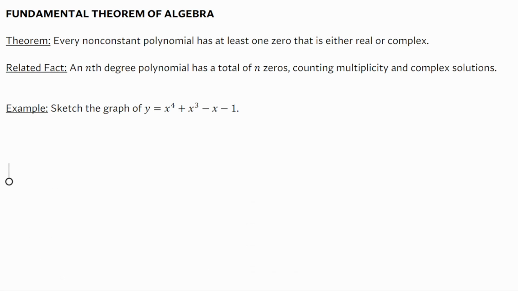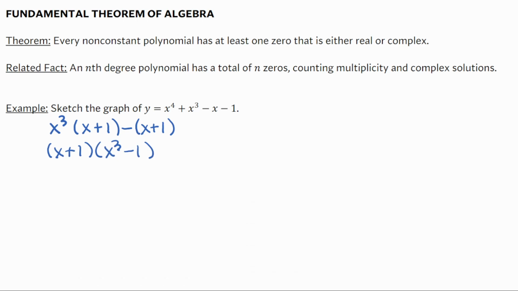So we're going to start by doing group and factor on this. So we're going to try to factor this thing and find its zeros. So I'm going to do, okay, what's common to the first two? That's an x to the 3. And then I'd be left with an x plus 1. And then out of the second two terms, they're both negative, so I'll factor out that negative 1. And then I'll be left with an x minus 1. Okay. And then from there, I'd factor out an x plus 1, and I'd be left with x to the 3 minus 1.